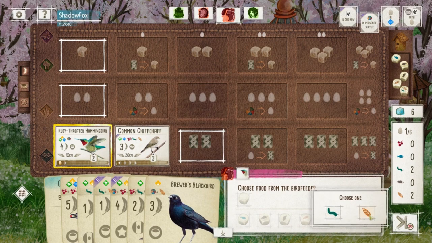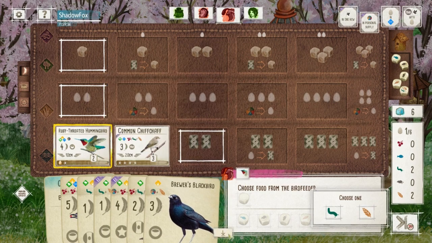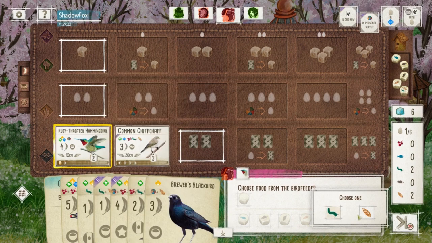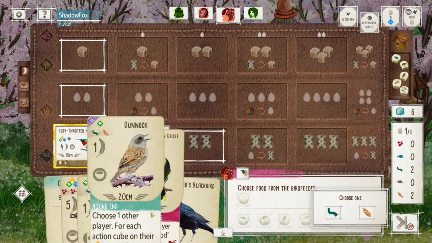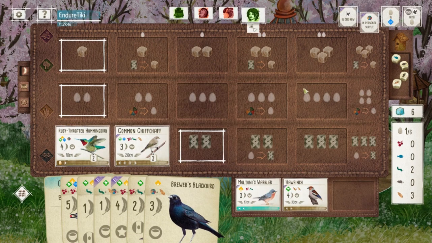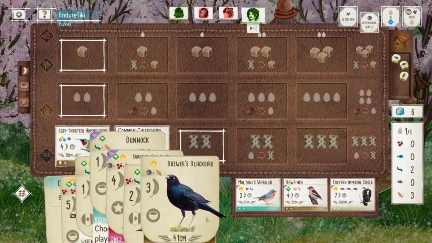So I think I'm going to take the wheat here, and we'll deny the worms from the bird feeder. And Endure Tiki takes the wheat, so we're kind of right back to square one. Two rats and a fish here. This janky bird feeder. Eastern Imperial pops up. We're not going to get that. That's what I've been saving these pab birds for.